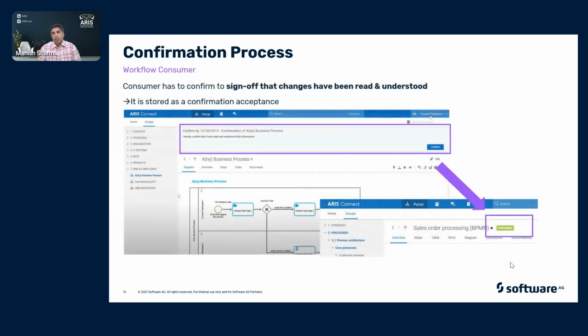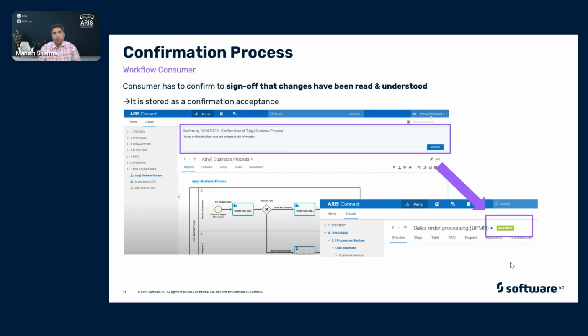When you click on it, it takes you to the process which needs to be reviewed. On the top in the header, you can see what it says: I hereby confirm that I have read and understood this information. You can confirm by clicking the confirm button, in which case there's a green status symbol that says confirm. So it says that you've confirmed that you have understood this particular process.